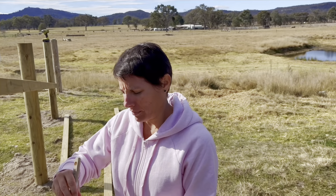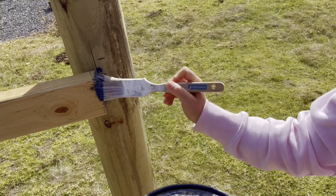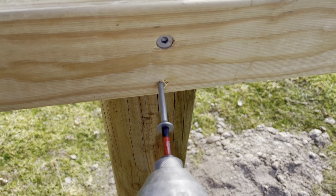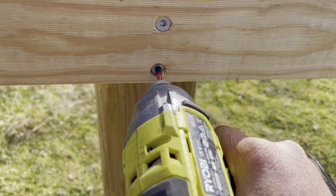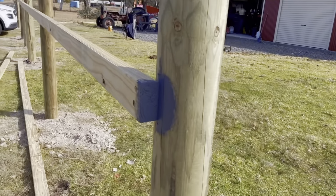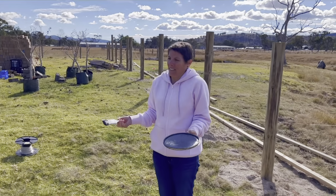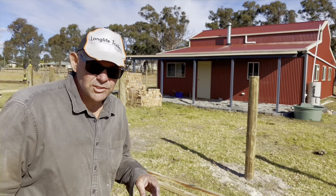Tell us what you're doing, Charmaine. I'm painting the ends. Lather it on. Beautiful. So what have you done here, Picasso? Painted the ends. Nice, that's bloody beautiful, mate. Bloody beautiful. Thank you. Okay. Charmaine's made a cameo. Bye! Bye. I'll quickly show you what I've been doing.